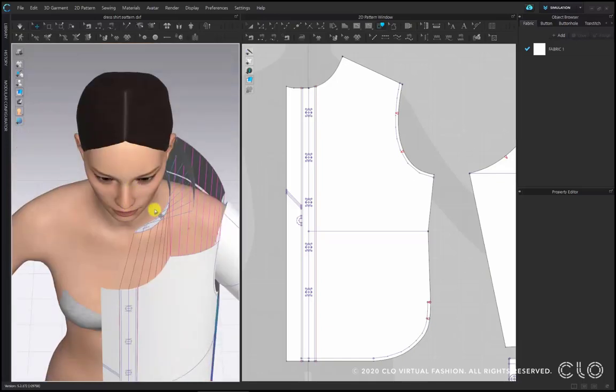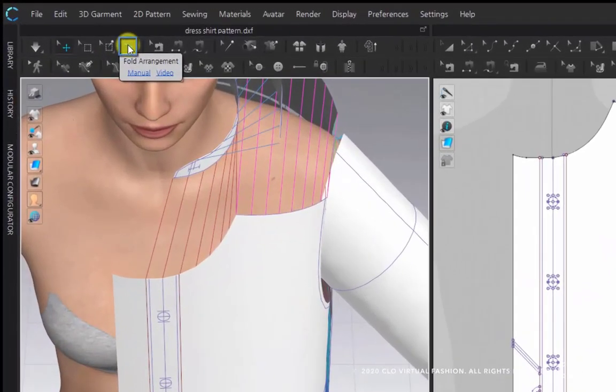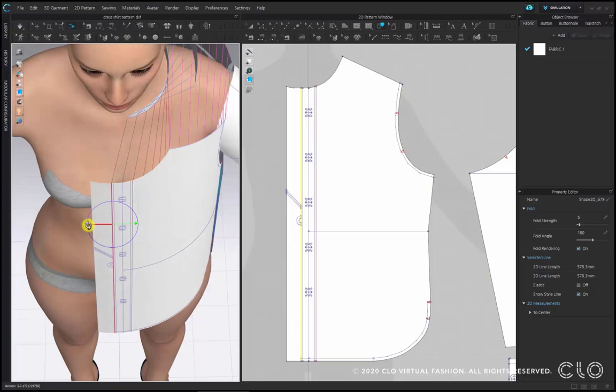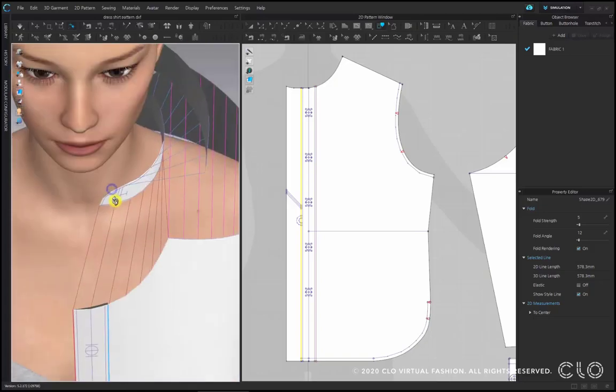So this pattern will get folded into shape by selecting the fold arrangement tool up here. Then I click on the internal line in the middle, which I have just created. I can use my gizmo and then click and drag that fold around so the placket falls on the inside. We only need to fold it in so it's flat enough, but make sure it's not pointing outside.